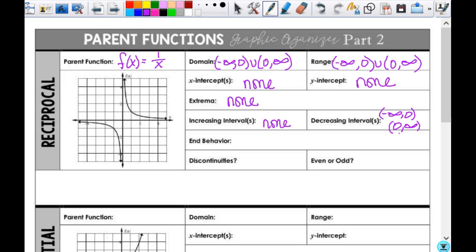Okay, so last year we were not very careful with always being consistent with our types of intervals and stuff that we were doing, and that was one thing we wanted to work on this year, is to be consistent with it so that they're all in the correct notation, because everything wasn't always in the correct notation.